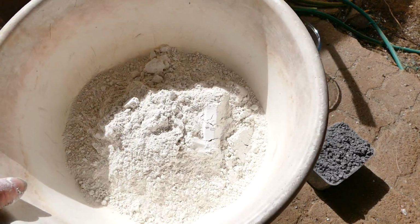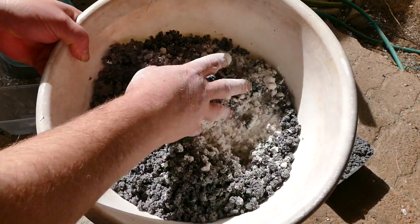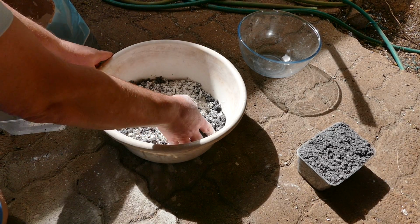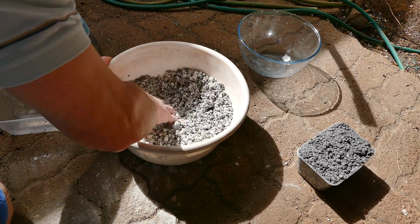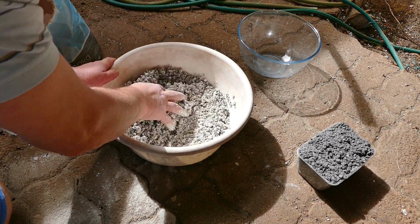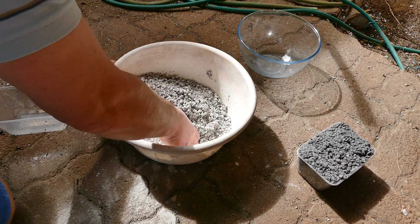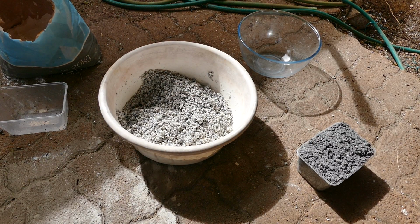So there we go. 1 litre of chalk, 1 litre of newspaper cellulose, and we're going to do this twice, of course. So I'll put that there. Make sure it's in shot. Now the sun's come out and I'm only 2 notches down, bugger, because I should be 3 notches down, so it'll be a bit overexposed. So we add one part of water to this, and when it gets a bit like plasticine, firms up a bit, you add another part of water if you miss that part of the previous chalk. So we'll have 2 litres of water added to this one, and we'll have 2 litres, so it'll be at least 4 litres there. I'll just get my watering can.